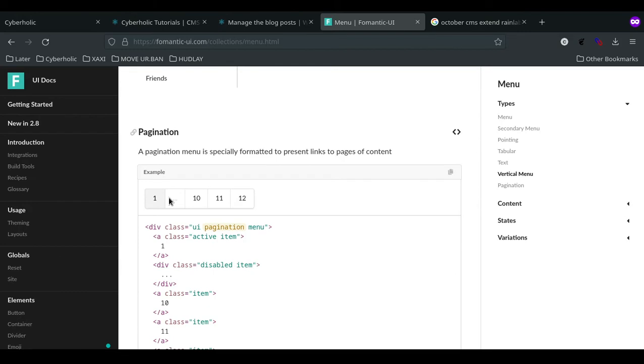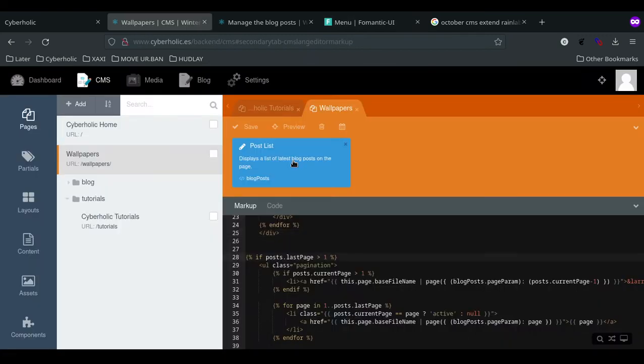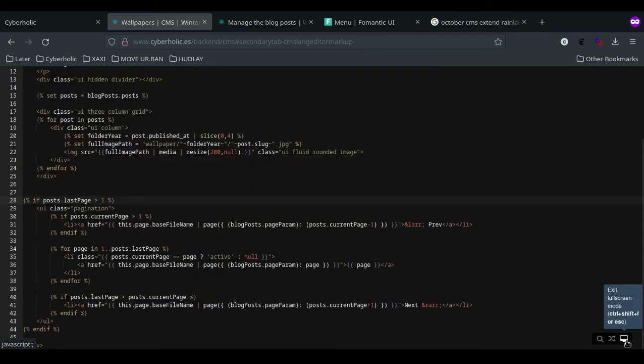For this, we are going to the wallpapers section. And if you remember, when you put the component post list onto your page, it auto-generates the showing of the item entries with a for loop. Let me put it in full screen. Maybe that's better. Yeah, perfect. Here, from line 17 to 26, we have the for loop, starting in line 18 to 24. We adapted the for loop to our needs.